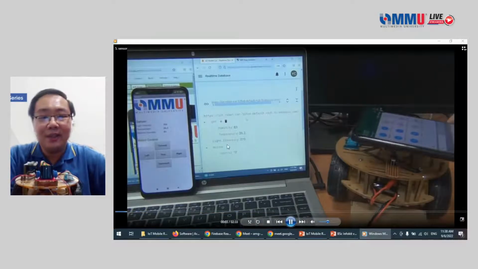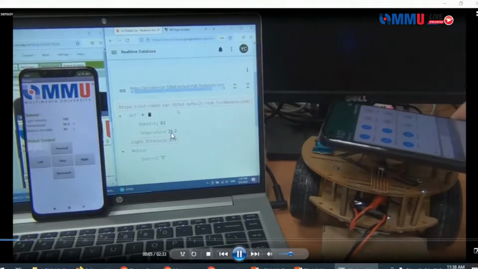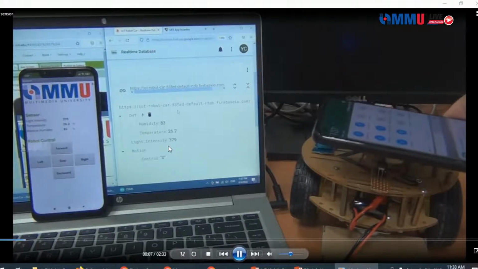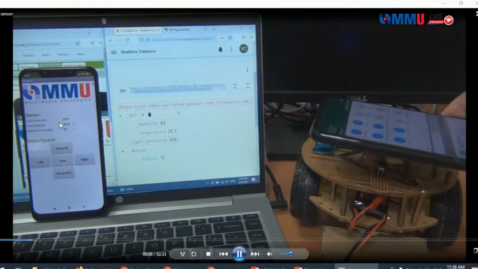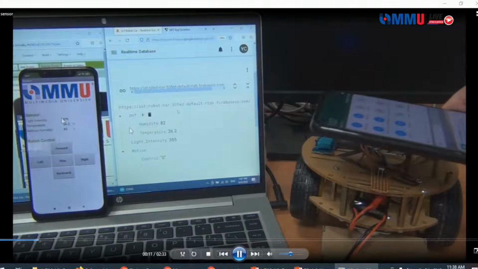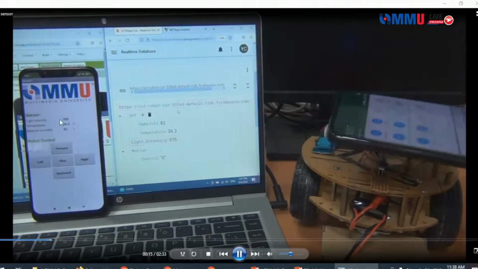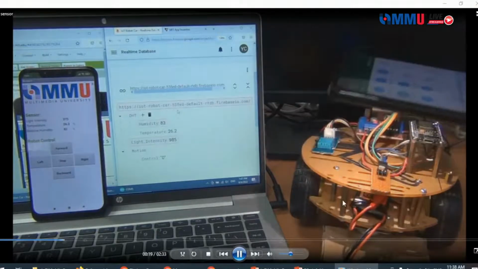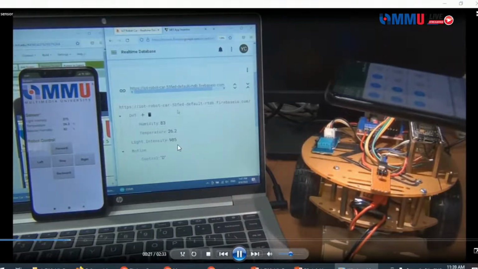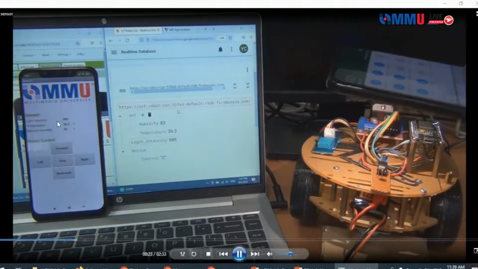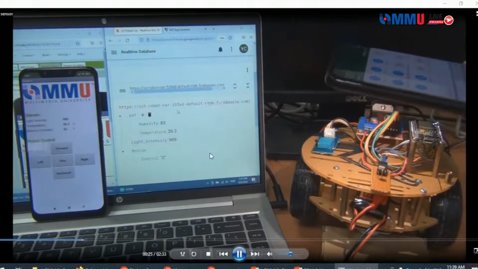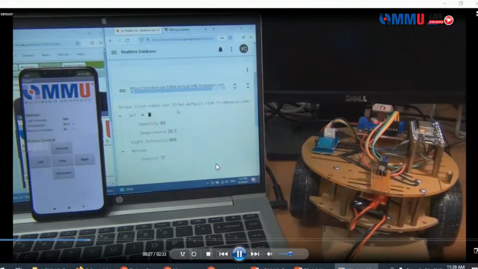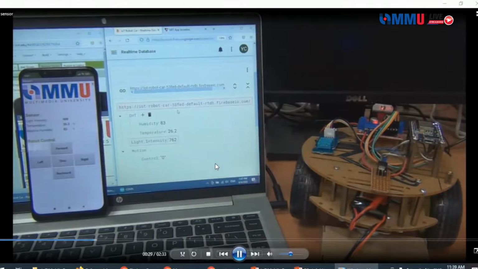All right. So as you can see here, this is the light intensity reading. It's 379 now. As you can see, the app also updated with the same data, slightly later, because the database must be updated first, then only the app will update. So this is under low light conditions. Once we turn on the light, you can see that the value goes high, 900 something. Now the app also updated with the new value of 900 something. So this shows the changes on the sensor side.